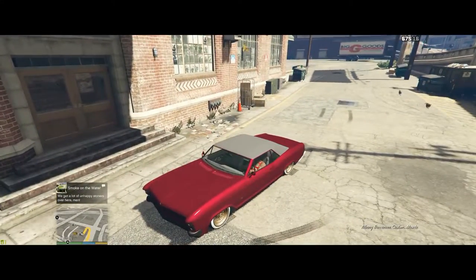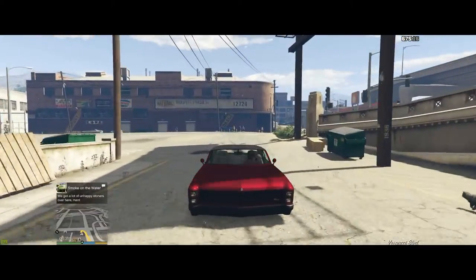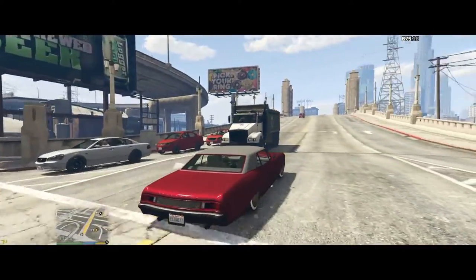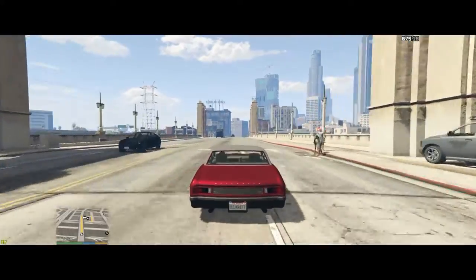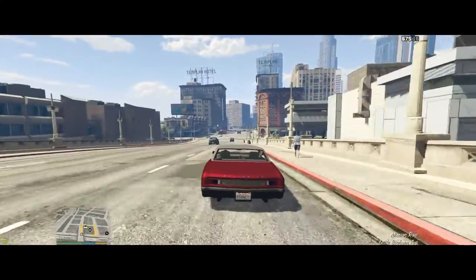Yep, and as you can see, it is on my mini map. We have a GPS already tracking the destination, so let's go ahead and get to it. It said the police station, so the police station should be this police station that's right over this hill, actually. Not the hill, but right over the bridge.